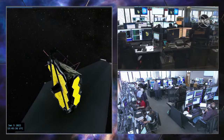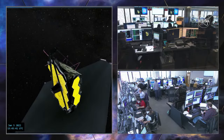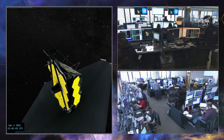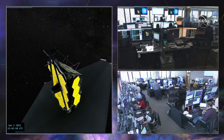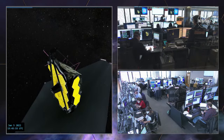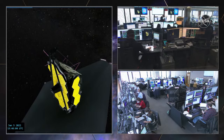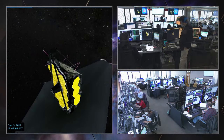OC, I can confirm the test move was good and we are go to proceed with the launch lock releases for the SMSS. At this time we are go to proceed on to step 026 for all panels. The command line looks good — you are go to execute. Copy. At this point we are ready to release the launch locks. OC, you're go to continue. Copy, go to continue.